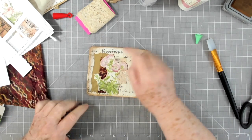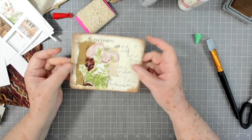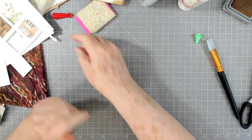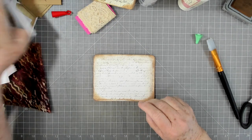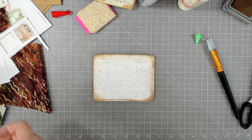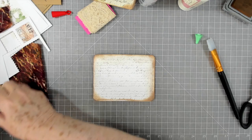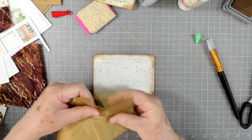Now, I don't think I'm going to put a label on this one because it's already got that. So I think I'm going to leave that one just as is. And we'll do this one, and I think that's it. So I kind of like that brown piece that we just put on that one, so let's just grab another one.